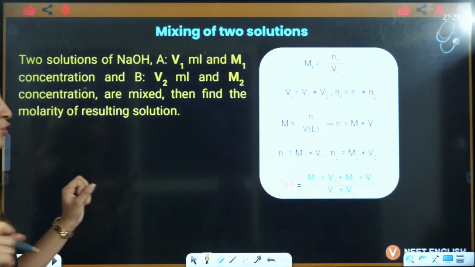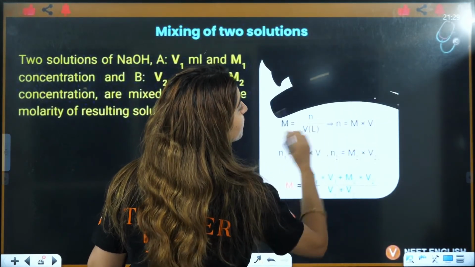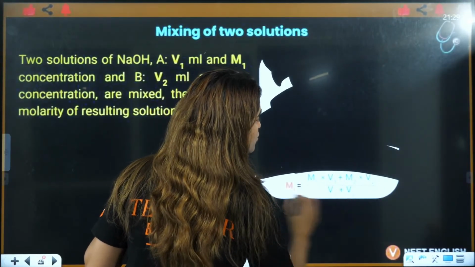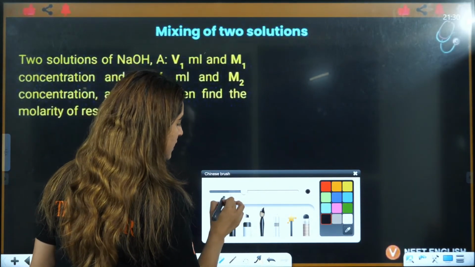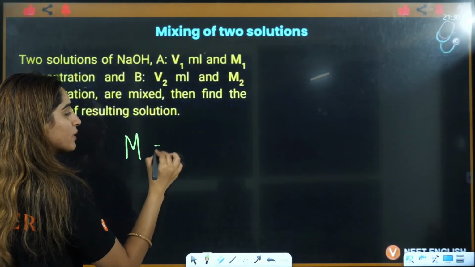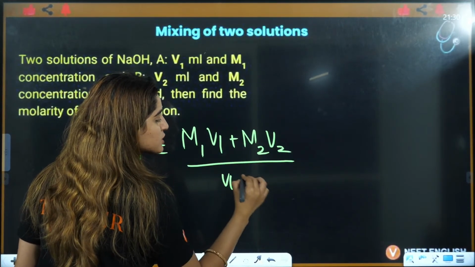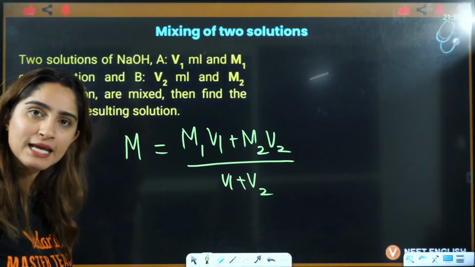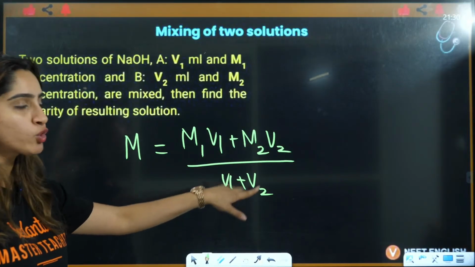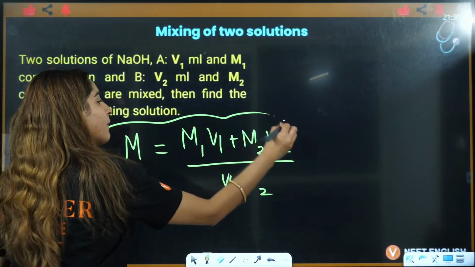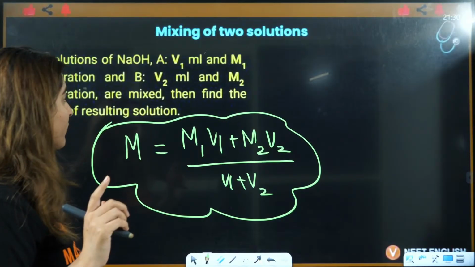So next is mixing of 2 solutes. Now in mixing of 2 solutes, what you have to remember is, when you mix 2 things, the molarity is M1 V1 plus M2 V2 divided by V1 plus V2, that is the total volume here, right? Okay, understood? You can just directly apply this formula when you have a mixture, when you're adding 2 things. But take care that it should not be in ions form.